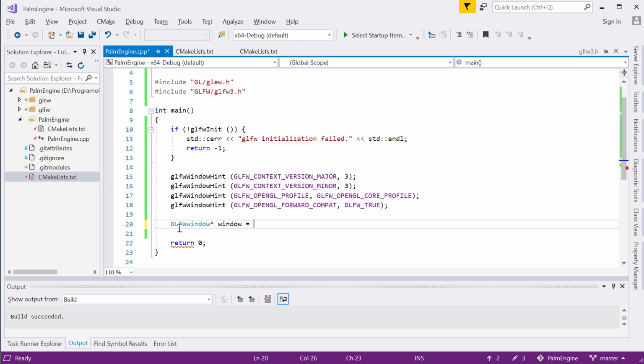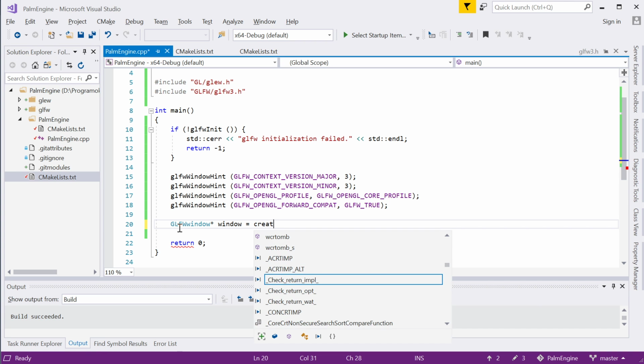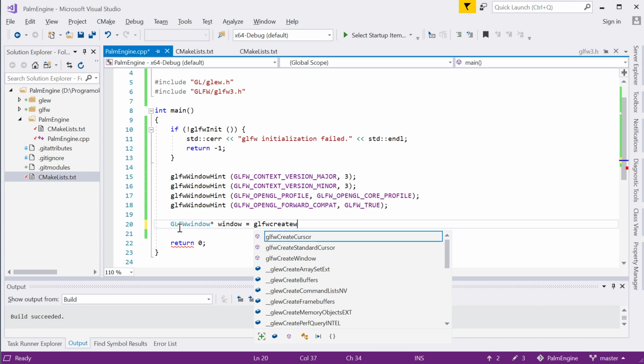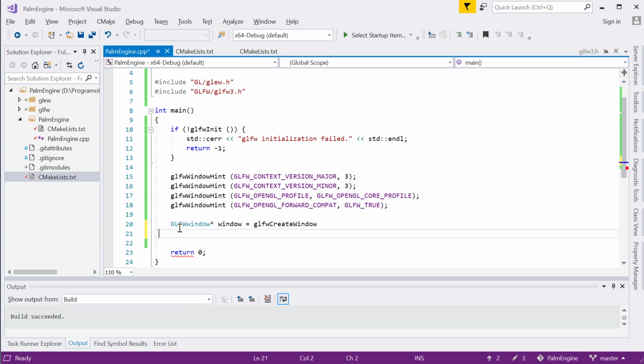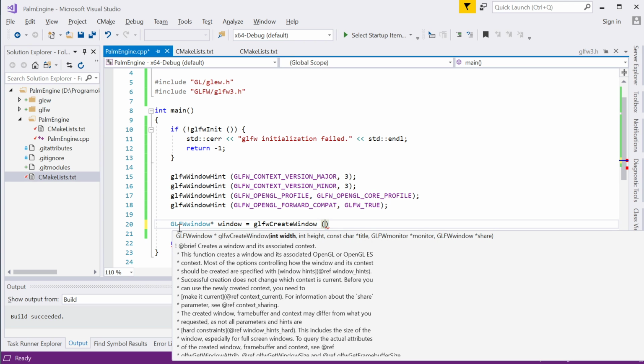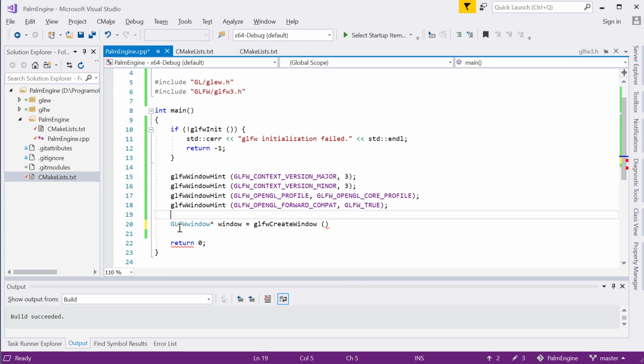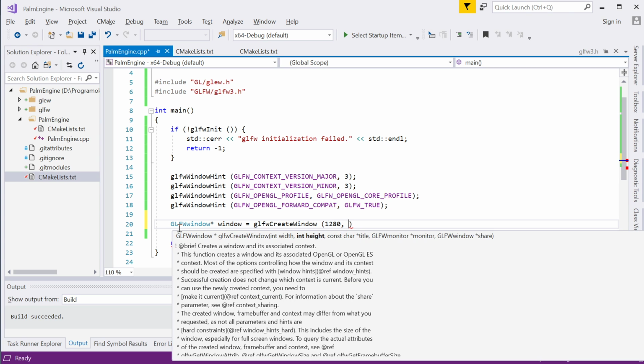which I'm gonna simply call window. And with that, I'm gonna go ahead and say GLFW create window, and I'm gonna specify the width. You can create macros and create like signed chars or ints or whatever you want. But I'm just gonna hard code it inside this.